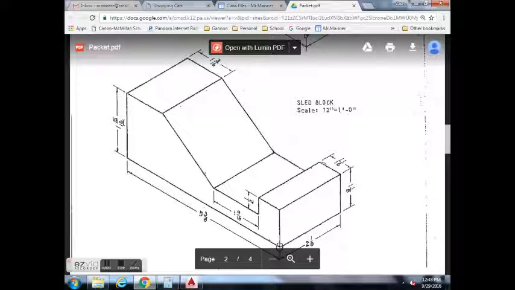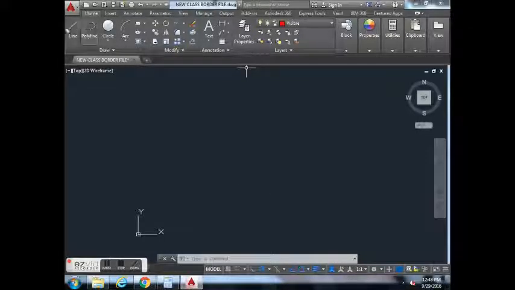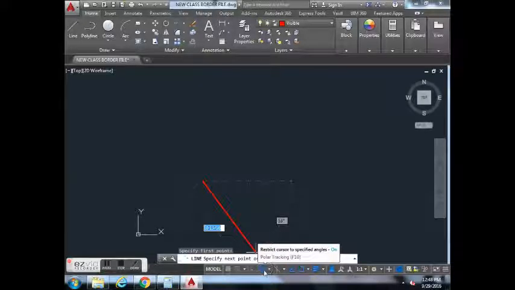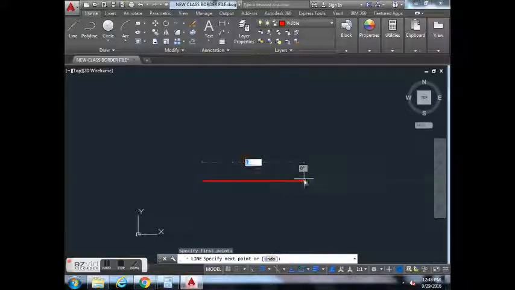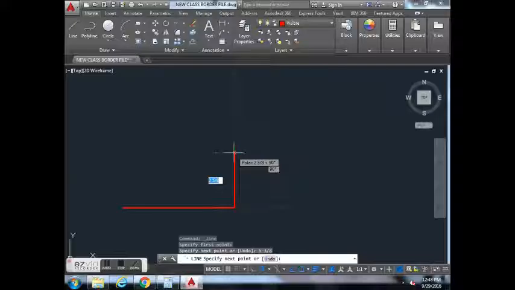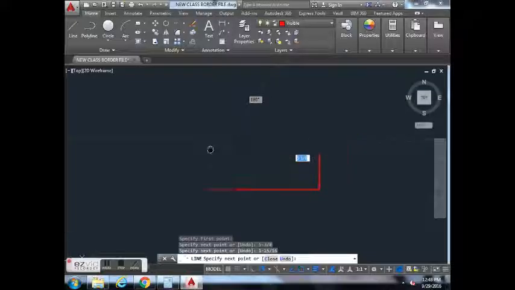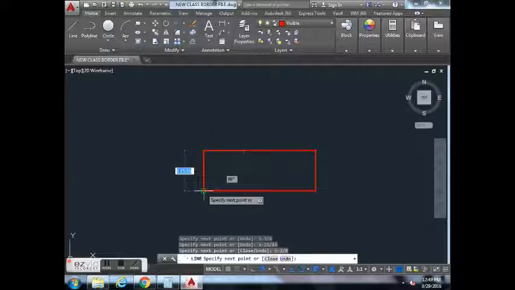So we're going to come up, we're going to draw a line. Doesn't matter where you start, but we're going to start drawing our line. If your polar tracking is not turned on, make sure that this icon, the circle right here with the triangle, is turned on. It should be blue. So you're going to move your cursor to the right and type in 5 3/8, hit enter, and you're going to bring your cursor up 1 15/16, hit enter, bring the cursor back to your left, 5 3/8. Make sure your snaps are on. You should notice, if they are, you have that green, you'll connect right there. So this box will represent the front view.